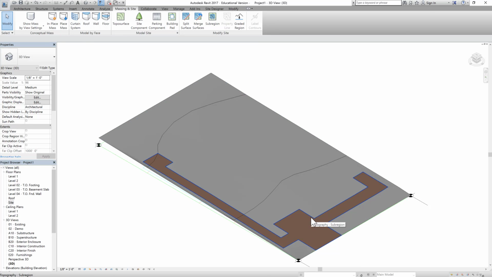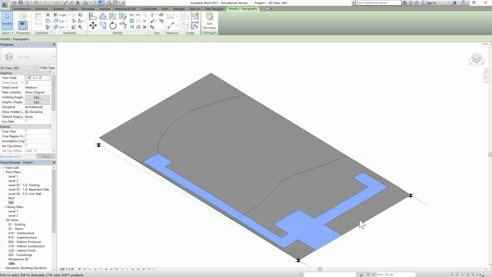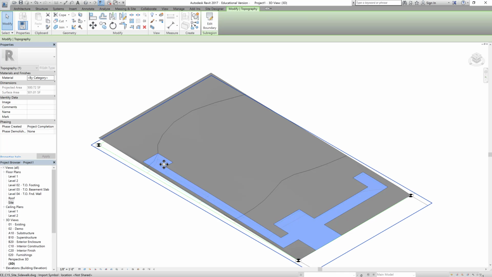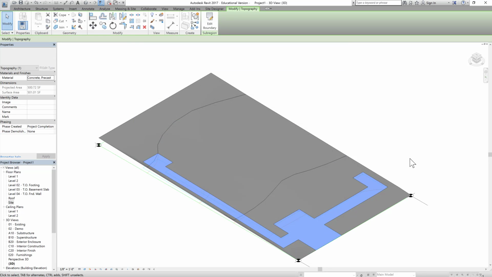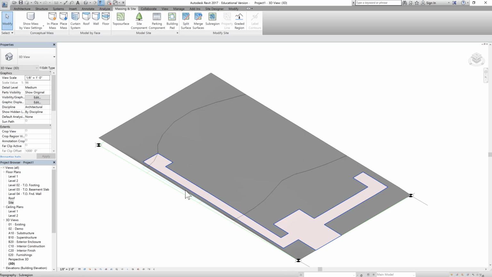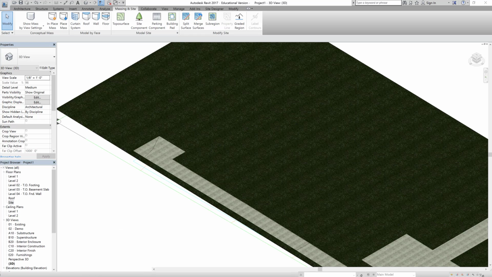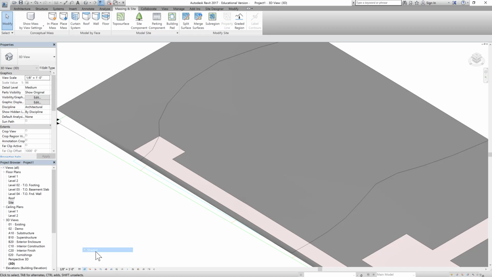We can also apply material to our sidewalk. Let's click on it. When you click, all the properties of the sidewalk are listed here, and there's the first category of material. Let's click here. Let's go to the material browser and apply a concrete material. So precast concrete, let's apply that. Click OK, click OK. So now that material has been applied. You can see that in realistic view. Let's go back and change this to shaded.